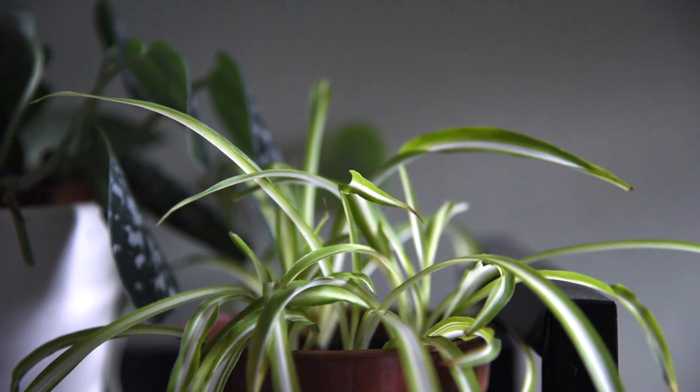They come in a few different varieties. This one is a variegated kind, and they also come in solid green as well. And there's also a type that comes in kind of a curly way, which is pretty cool. I want one of those coming up in the future. Another good thing about them is that they are non-toxic to both humans and pets, so they're totally safe to keep in your home with little ones and furry friends running around, which is super great.